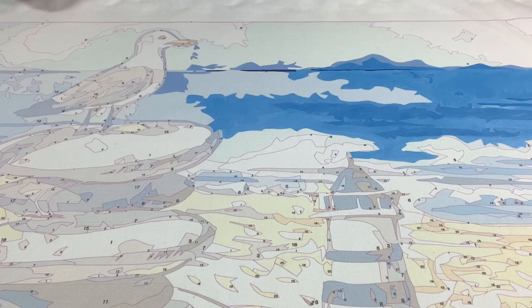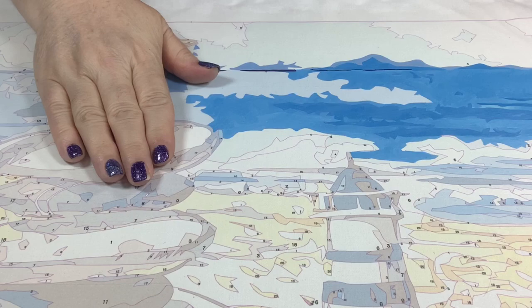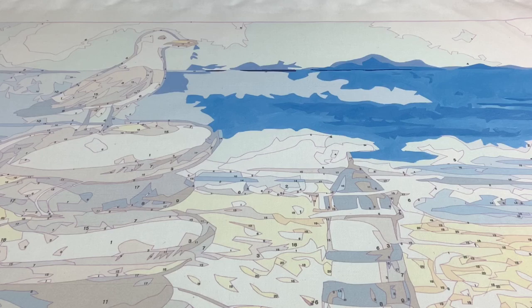The first question I get quite a bit is: why do I need a tutorial for paint by number? Isn't it self-explanatory? Yes and no. When you have a paint by number, the paints are different than normal acrylic paints. The purpose of paint by number for me is that I don't have to be creative — I don't start with a blank canvas, and I'm not intimidated about how it will turn out.